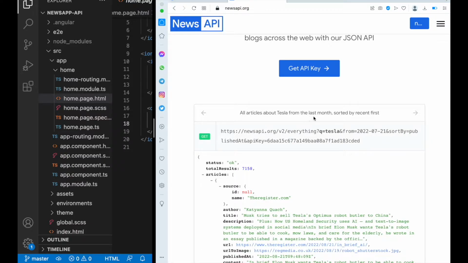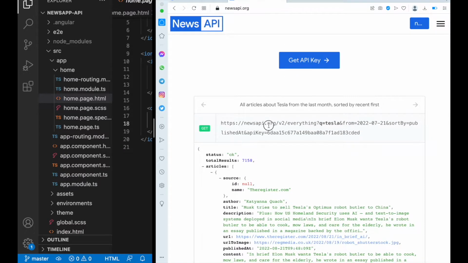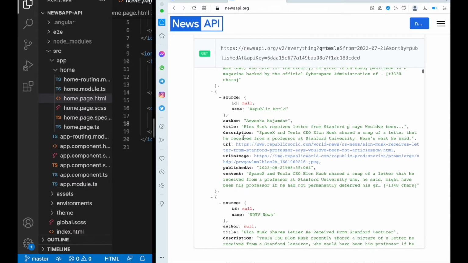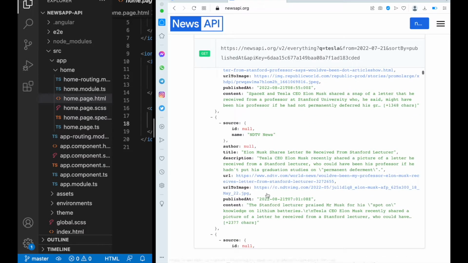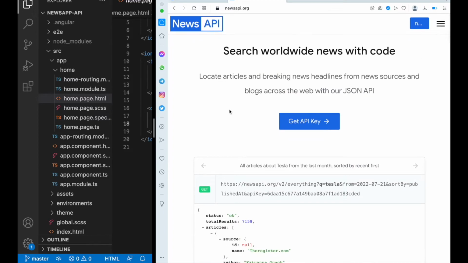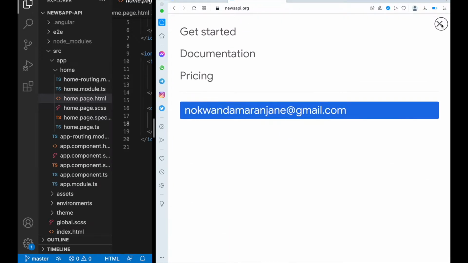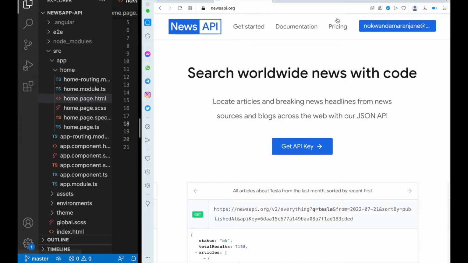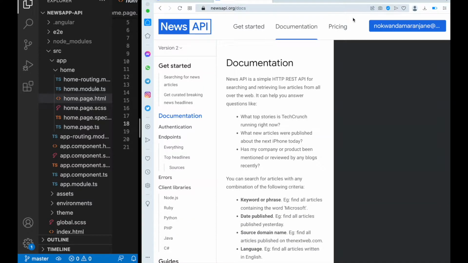So on the articles, there are various ways to get the articles. For example, with this one you just get everything, so all the articles, and this is the result that you're gonna get when you run that command. You get the source, the author, the titles. It returns in a JSON format. So I'm gonna show you how to actually populate that on your HTML so it could look pretty on your UI.